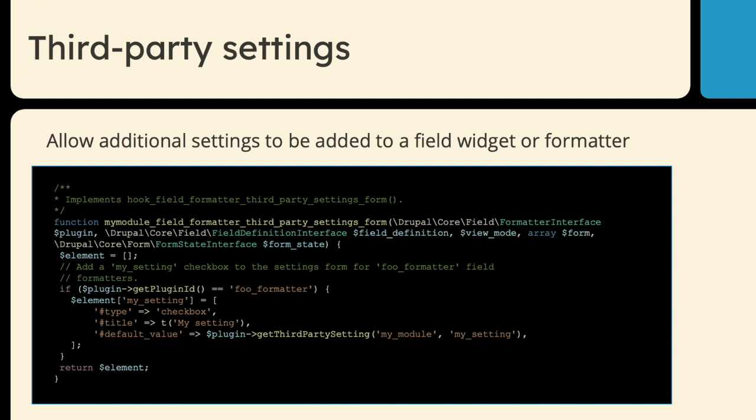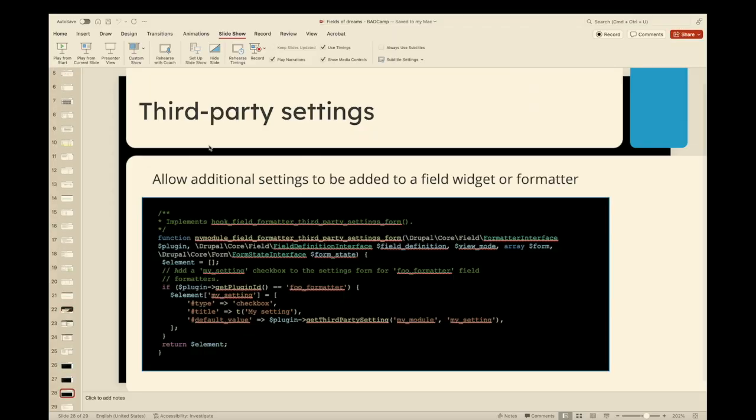Another way to customize things for your particular content in Drupal is to use third-party settings. This works with field widgets or field formatters. If you want additional settings that are not provided by Drupal core or whatever is defining the widget or the formatter, you could create a new widget or formatter that extends the one that you want to build on top of. But a lot of times it's like, I just want one little additional checkbox to be available. You can use third-party settings for that. So this is an example that is straight from the Drupal documentation for how to do that.